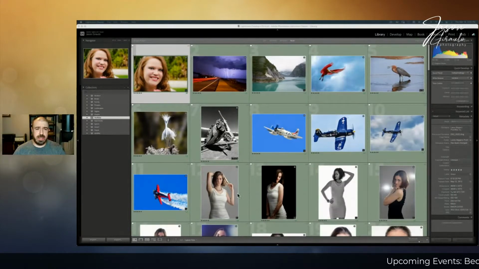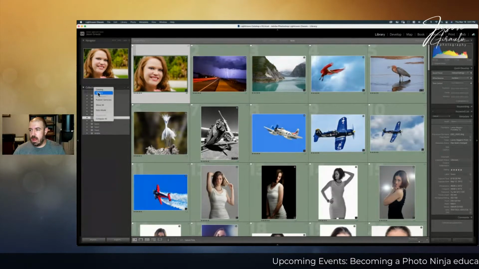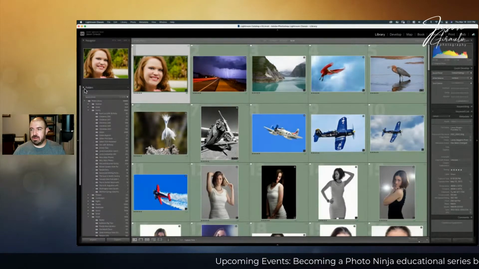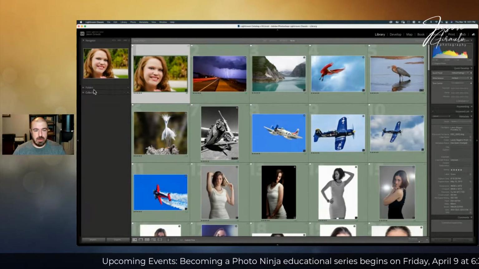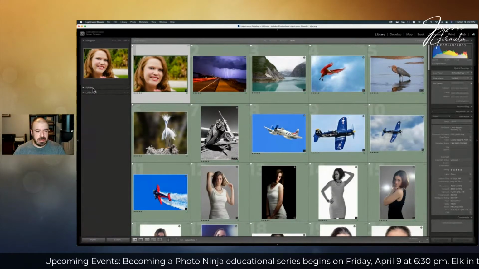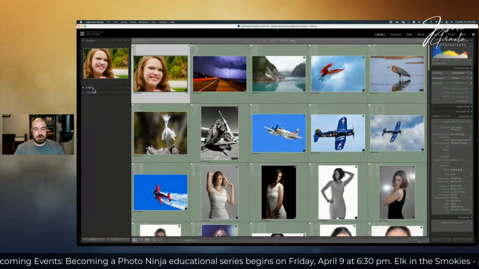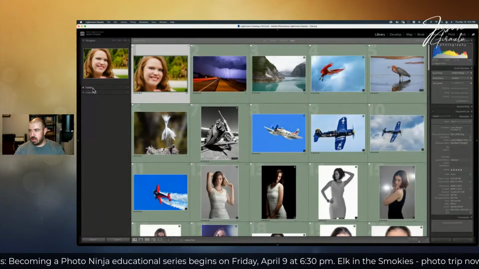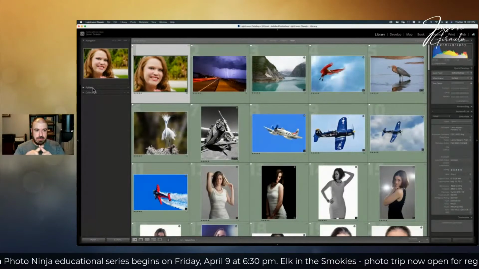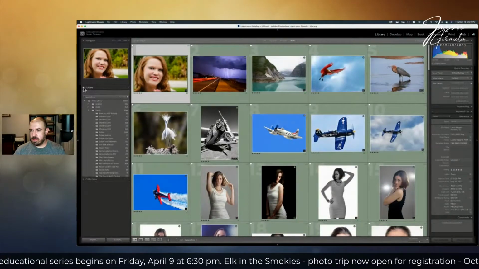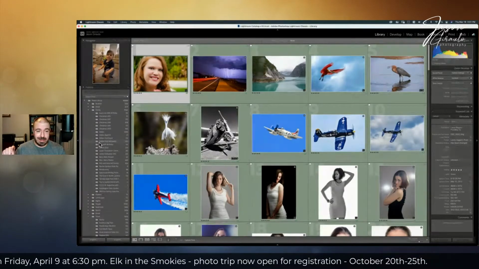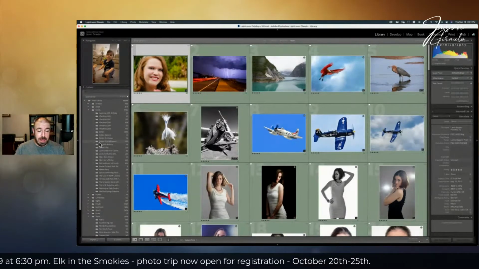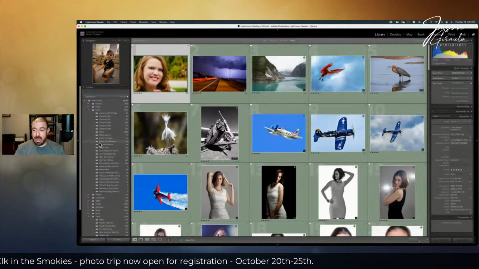And you can see this is just a regular collection. If you are not familiar with Lightroom, there are two ways you can manage your photos. You can do it through folders and you can do it through collections. Folders means that you are editing the actual photo on the actual place it is stored. And in my mind, that is a big, big no-no, because folders mean that if you make a change in here, move something accidentally, it's moved on the drive, which could lead to all sorts of other chaos.